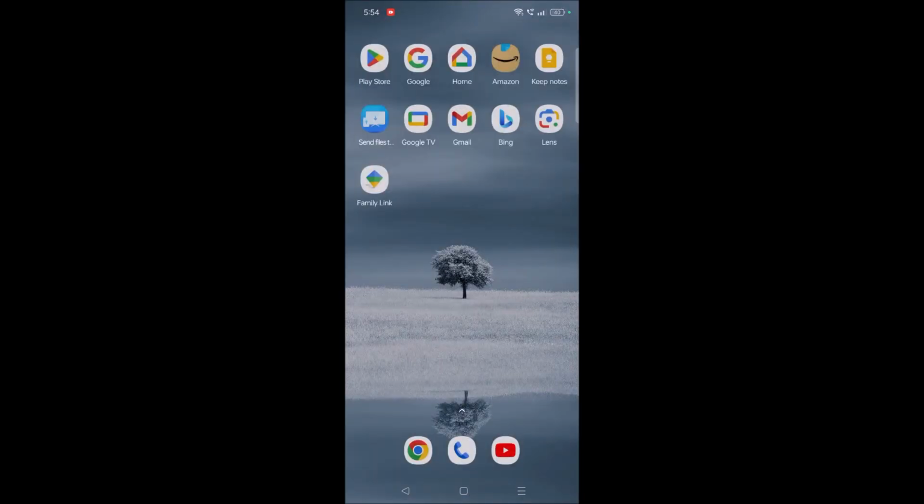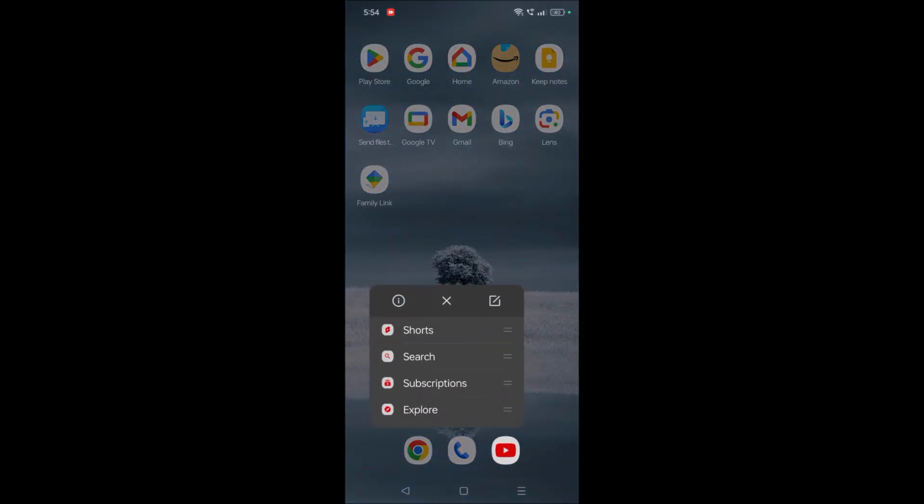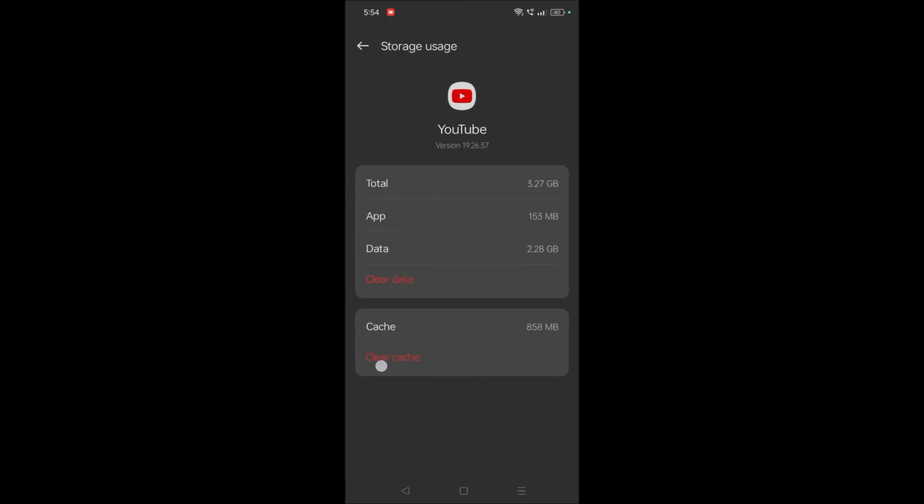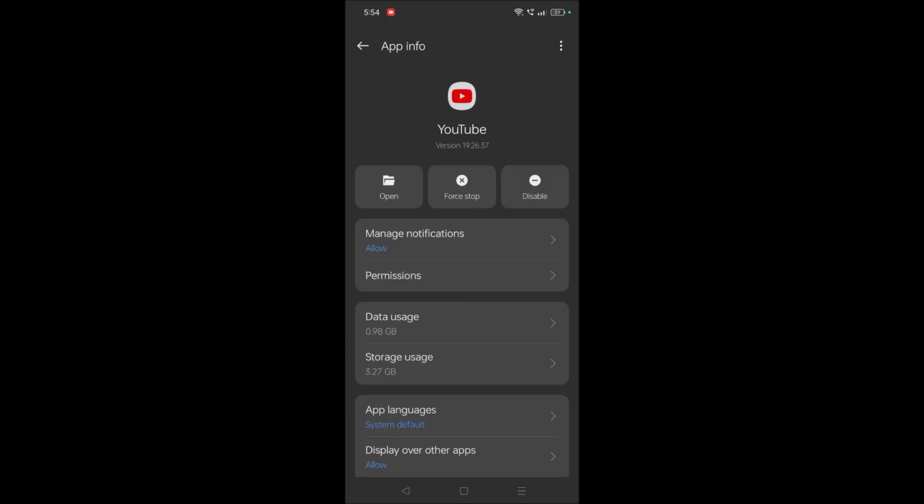If this also didn't work for you, just press and hold on the YouTube app and click on this info symbol and try to clear the cache and data of YouTube by clicking on storage and clicking on clear cache. So this may erase your history or something like that. History and preferences, autoplay and those settings may be deleted if you clear this cache and data. If you're okay with that, you can try this and check, and your watch later videos won't go anywhere.